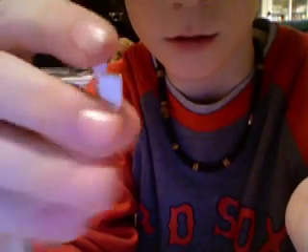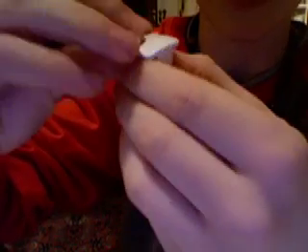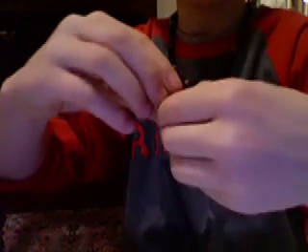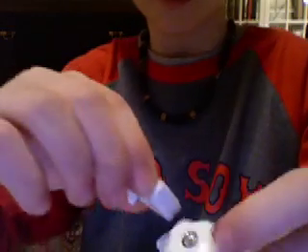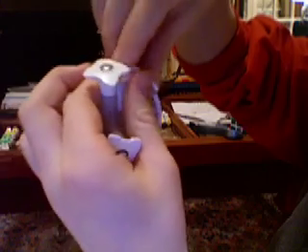What you're going to do — this is like a seat — you're going to take this big seat piece and just put it on the arrow, just like that. Then you're going to take this smaller one and just put it on like that. So see how that works, just like that. So you have this. Then what you're going to do is take your core and put it in just like that.